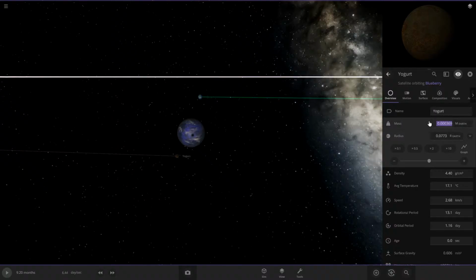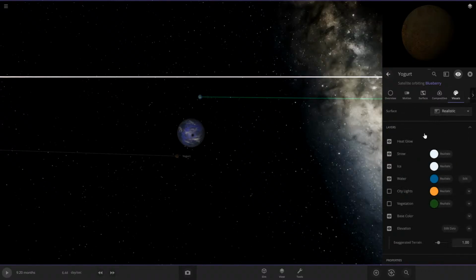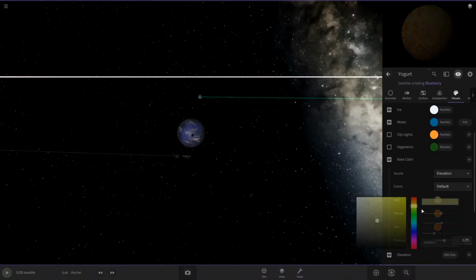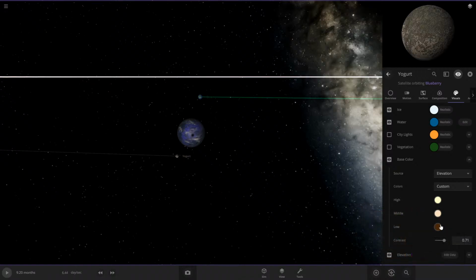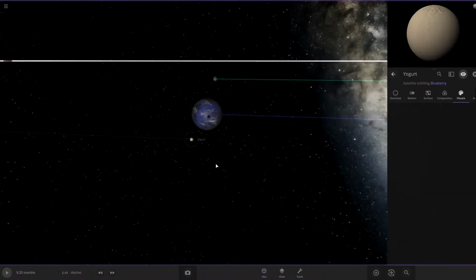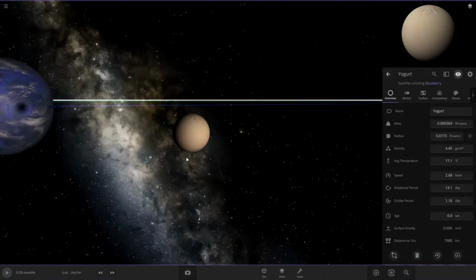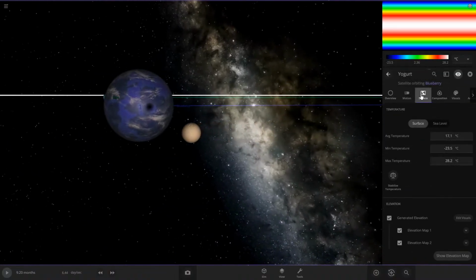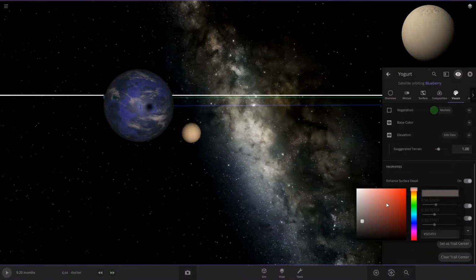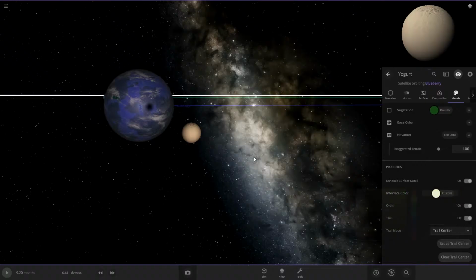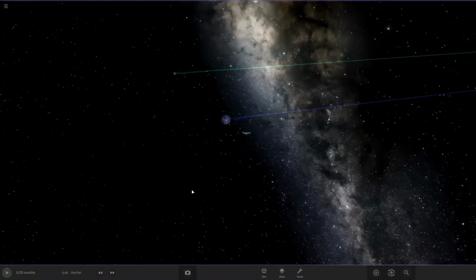And let's make it look like yogurt. Which color's yogurt? It's like white, off-white. Change that here. Like that color. But let's also turn down that so it looks very yogurt-like. Perfect. Add, change the interface color. That's what we're gonna do. Make that the off-white too. Perfect. So we got blueberry yogurt and then aura.